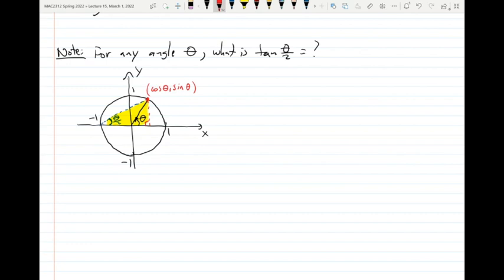Yes? Okay. How much is this piece? That's equal to 1, because that's just the radius of the circle. How much is this little piece? That's cosine, because that's the x of that point. I just projected a perpendicular down. Yes? And how much is this? That's just sine. Okay, so what do we want? We want tangent of theta over 2. Look at the triangle, the yellow triangle. What's tangent? Opposite or adjacent? What's the opposite? Sine. What's adjacent? 1 plus cosine. So this is a beautiful identity.